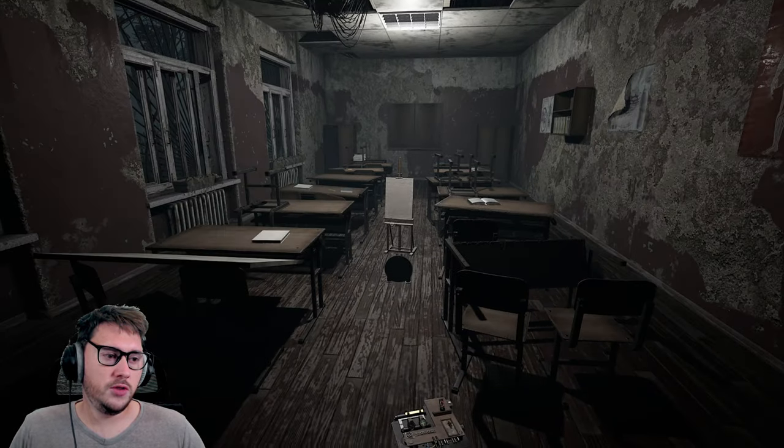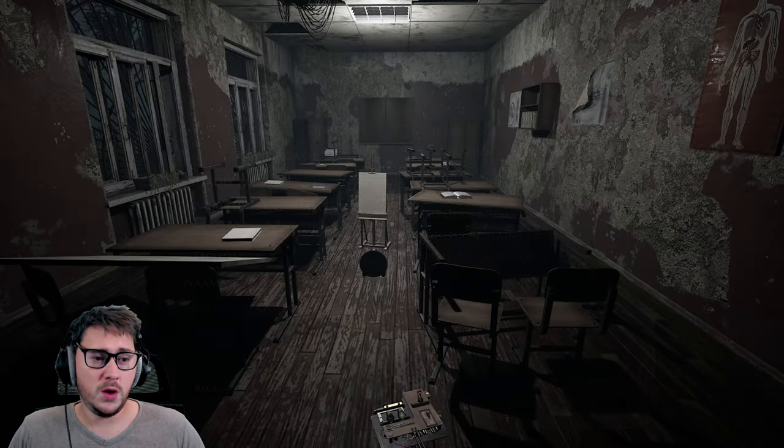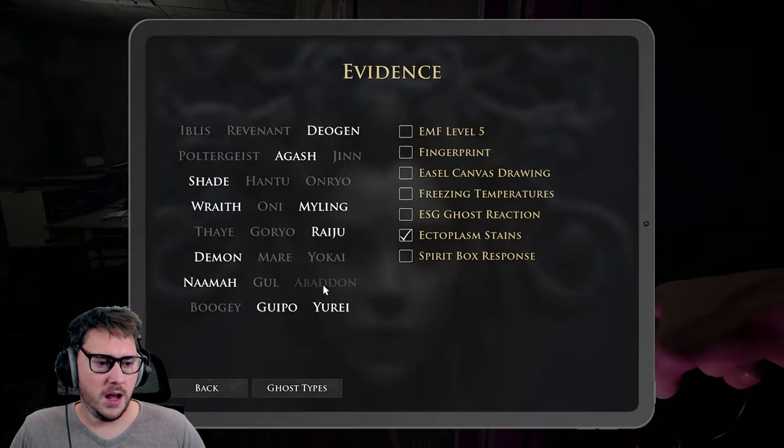Manifest, can you show yourself? Can you draw something? It's probably going to be Spirit Box, I would imagine. Definitely got Ecto. Yuri, Gwippo. Could be a Gwippo. Although, I feel like it already hunted. It can't be a Boogie, right? No.